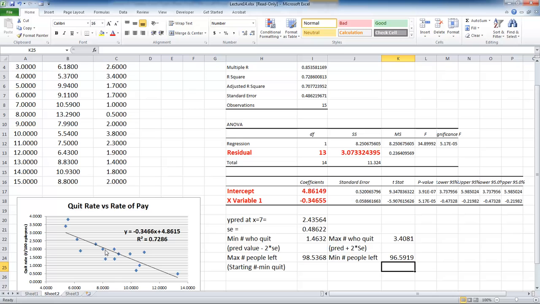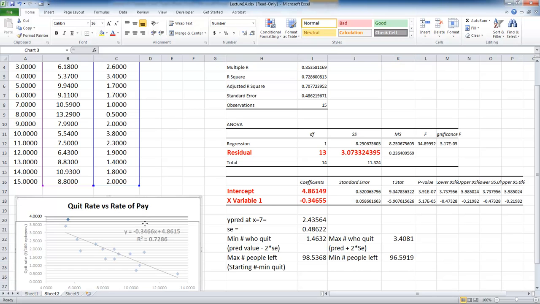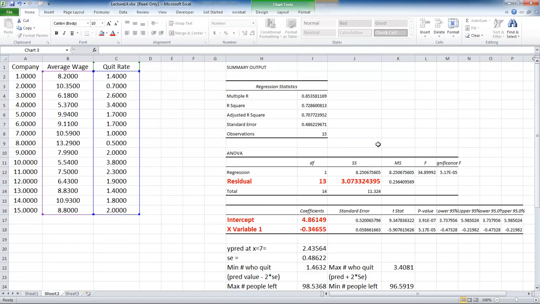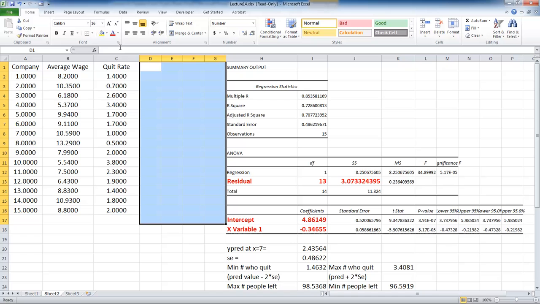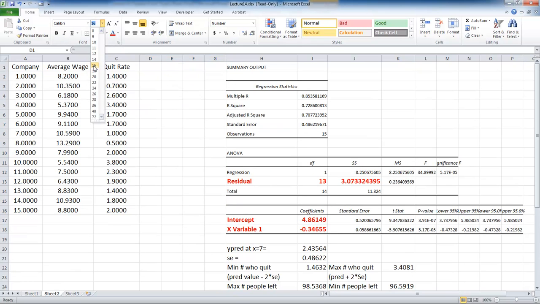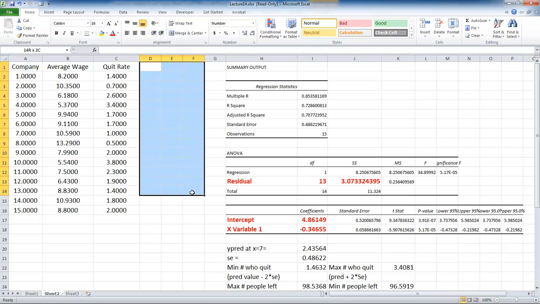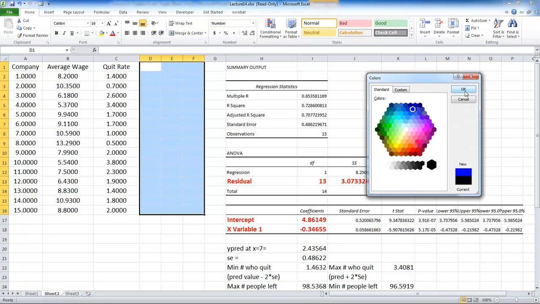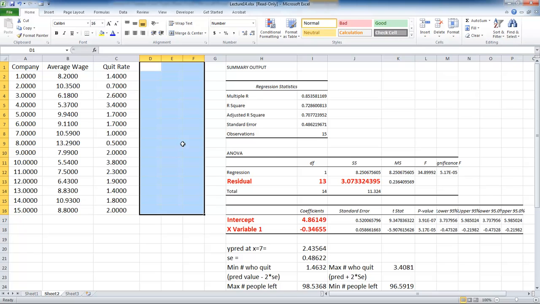So this kind of gives you an idea of what to do here. Now, I didn't ask this in this question, but obviously you're going to have to be able to analyze the residuals. So let's go ahead and do that. Let's make the residual plot while we're here and we're thinking of it. So for the residuals, I'm going to highlight this because I think it's kind of nice to see this and focus on this maybe. Dark blue is a good color that shows up pretty well. And we'll make that bold.